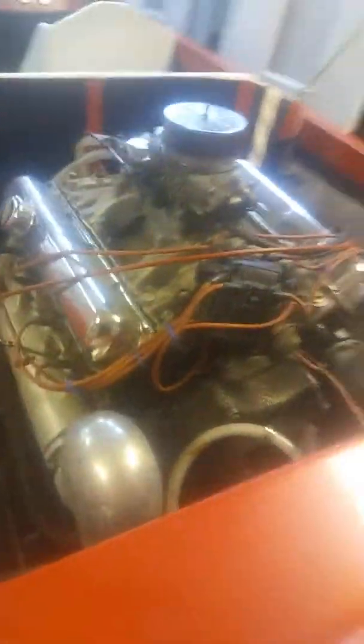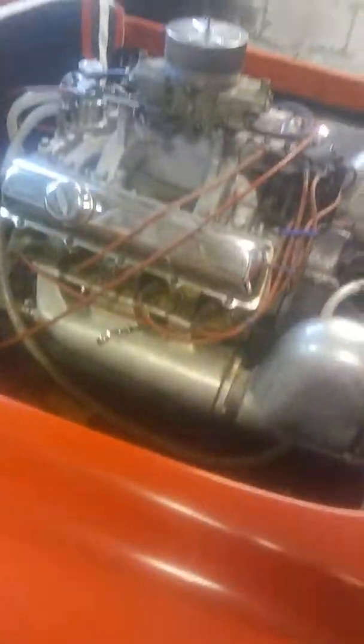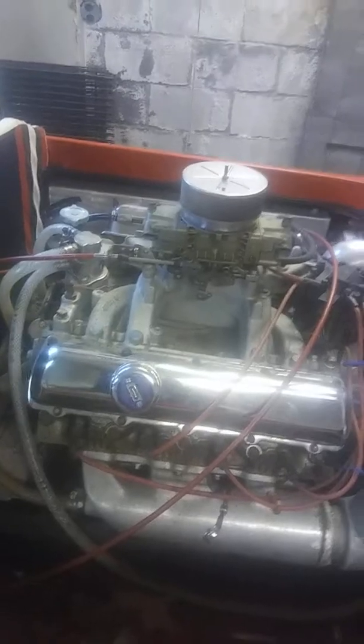It's a Jet Drive 455 Olds in it. I don't have the key here, I'd start it, because of course they're extremely loud. I don't know when the last time it was started.